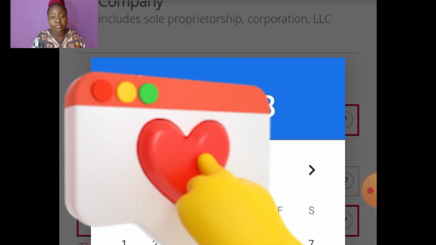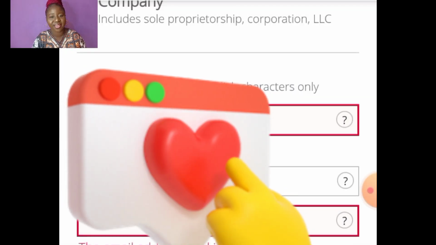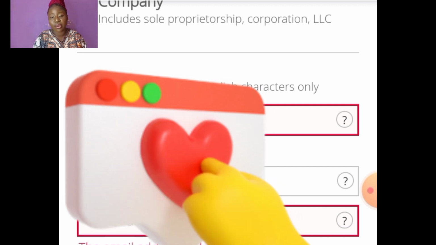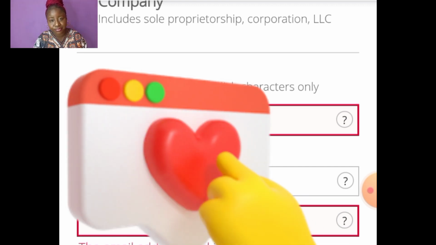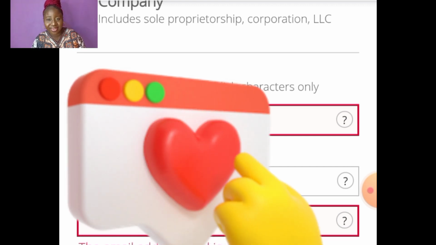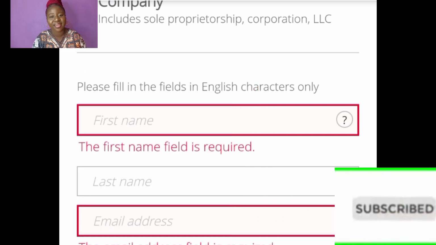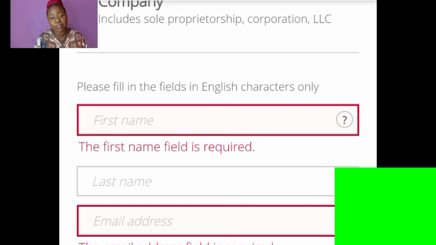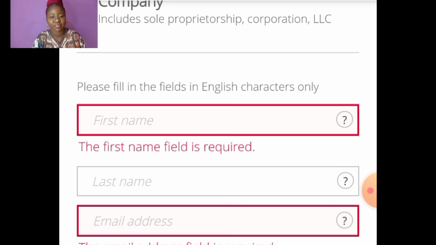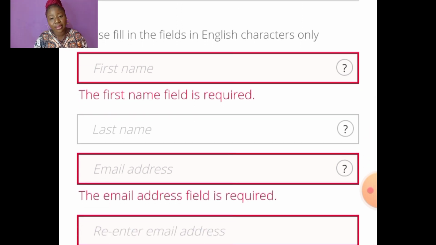What we are trying to say here is that the name you'll be filling here has to be the same on your national ID, international passport, and that of your bank account. You understand? So you're filling in your first name, your last name, your email address, again your email address and your date of birth. And then you click on I am not a robot.